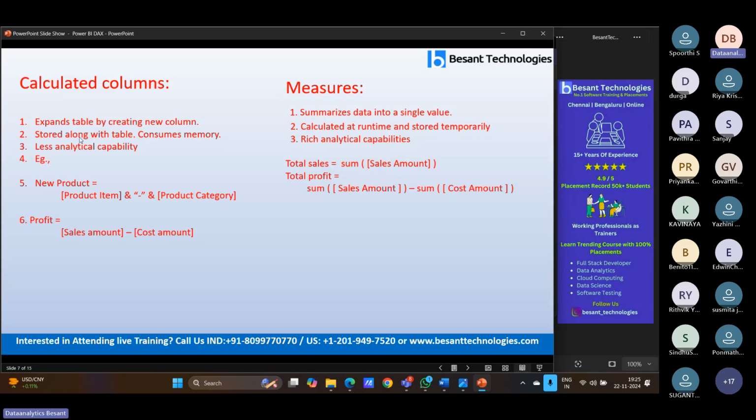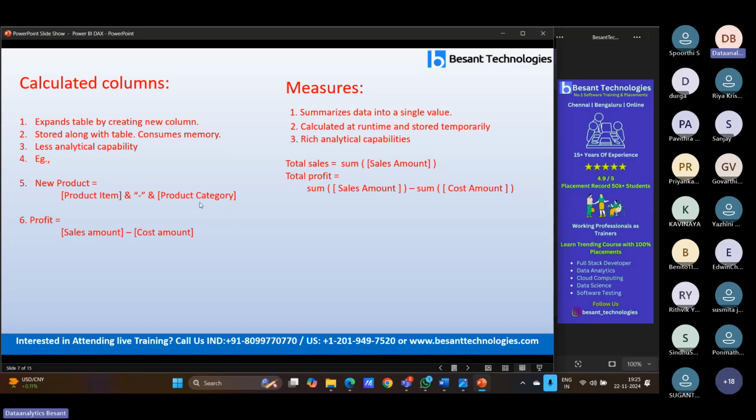Calculated columns are stored along with the table and consume memory, whereas measures are calculated at runtime and are stored temporarily. So measures don't occupy memory space, whereas a calculated column does.